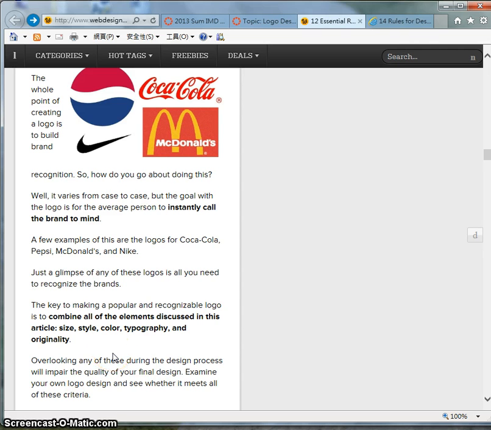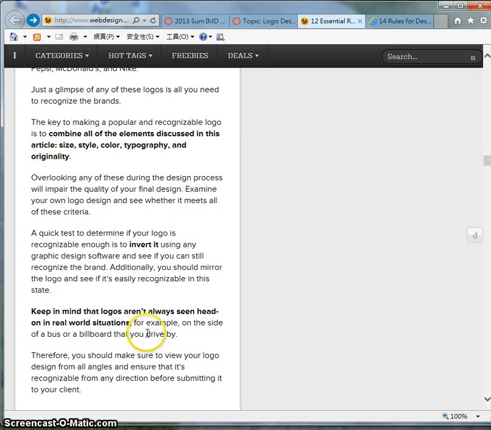And you need to keep in mind that logos aren't always seen in a controlled situation, for example, on the side of a bus or a billboard that you drive by.